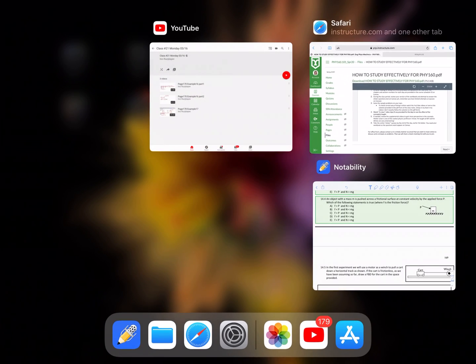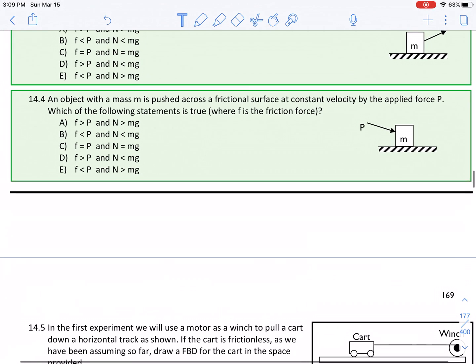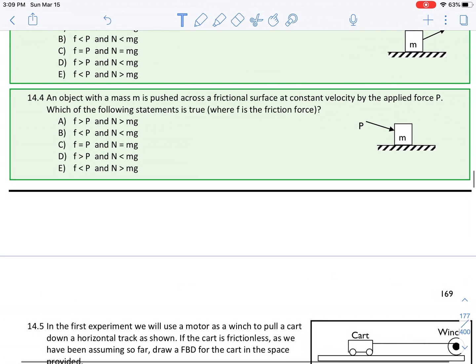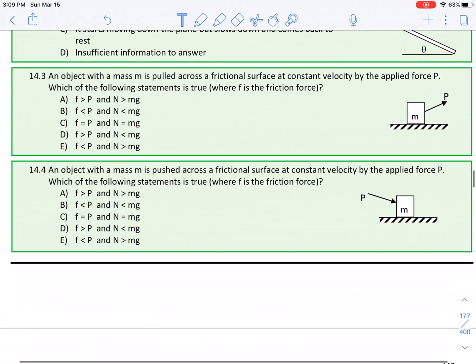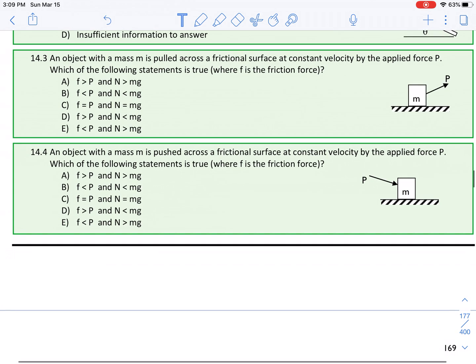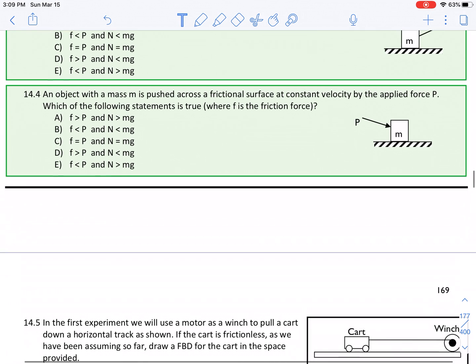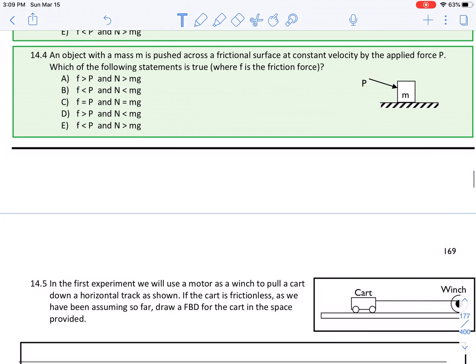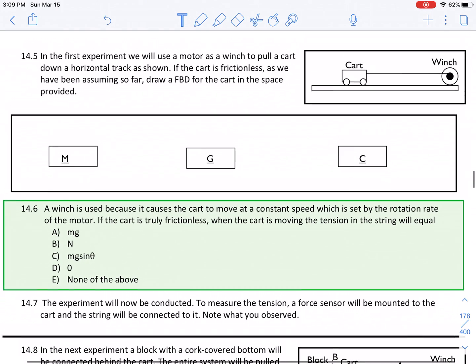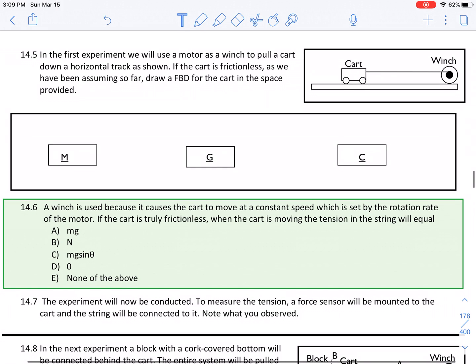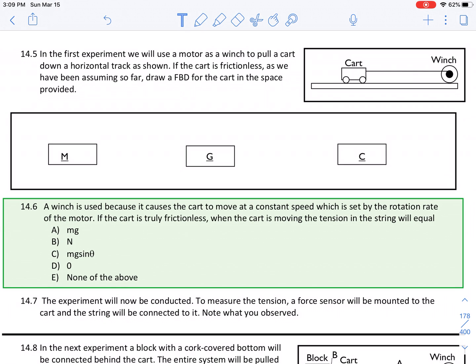If I go to the workbook, this is the student copy. This is where we left. We are on page 168, step 14.4. Since we've done a very similar problem earlier, 14.3, I'm hoping that you will have no problem getting this one right, but do it and take a note of it, and then later on you will do Canvas quizzes, and this question is the first one. After that, there are some more investigations on the activity.